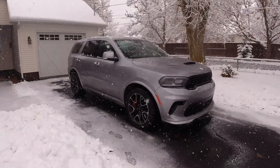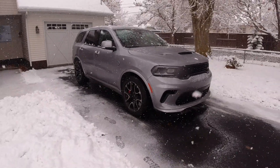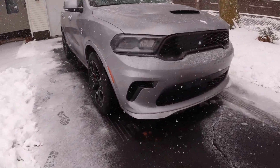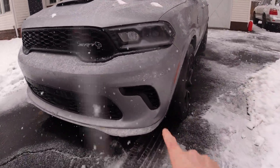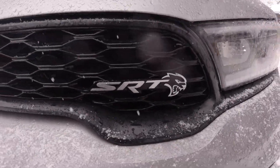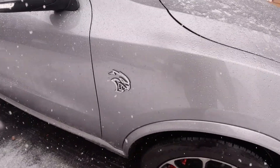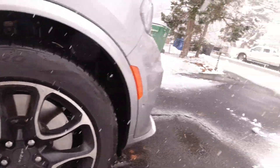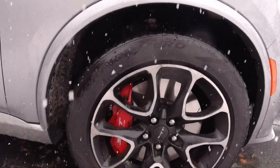There's also an SRT 392 trim level of the Durango that was added to the lineup just a couple of years ago. The styling of the Hellcat doesn't really deviate too much from the regular SRT model. You'll notice it has additional air intakes down low here — there used to be fog lights in these areas and they've repurposed them into air intakes. Here's your SRT Hellcat badge. The hood has three functioning hood vents. Here's your Hellcat badge on the fender. Take a look at these tires — unfortunately they're all-season tires. In a 710 horsepower vehicle, I was kind of hoping for summer tires.